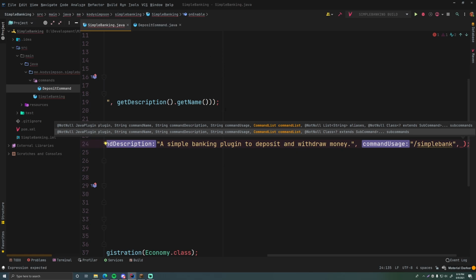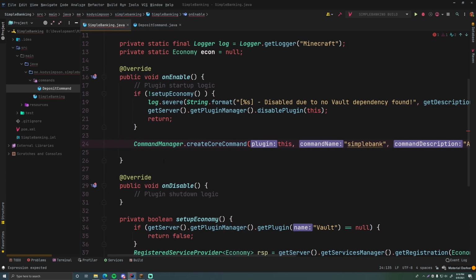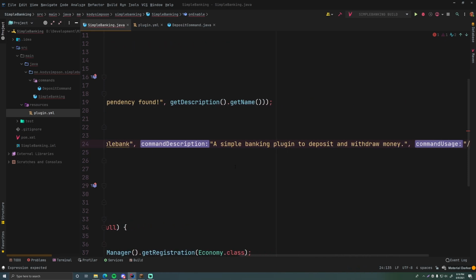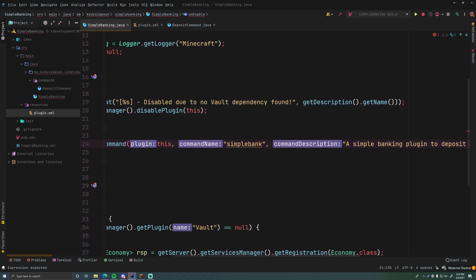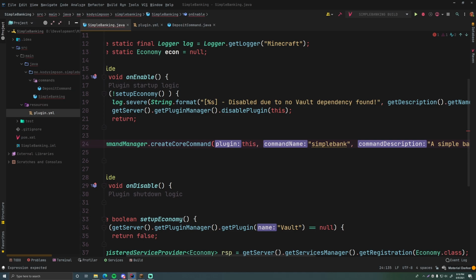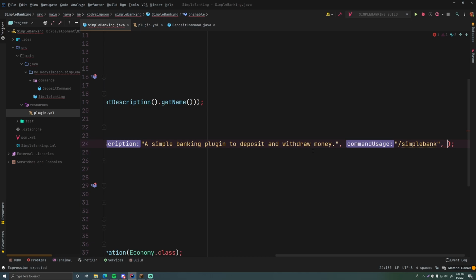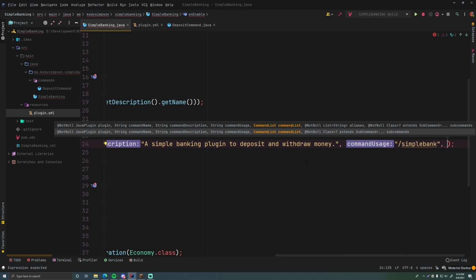But before I do that, I would just want to explain, why is it asking for these details here? The plugin instance, the command name, the command description, the command usage. Why is it asking for that? Well, the cool thing about the new command manager is that it automatically registers your commands for you. You don't even need to type a single thing within your plugin.yml. It's going to automatically register your core command, and then you don't have to touch it at all. That's all you got to do, is simply define your subcommands and then tell it, right here, how to create the core command, and it's going to do the rest for you. It's very, very cool and very advanced. And yeah, so that's why I believe SimpAPI is really awesome. So, okay, so that's that.